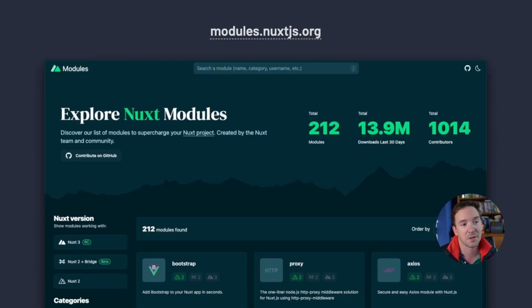If you want to check it out, do go to modules.nuxtjs.org. You'll see some of the many modules that have been built by lots of contributors over the years. The modules ecosystem is a great, wonderful thing that I'm constantly really glad exists. You can see ways of integrating Nuxt with CMSs, deployment targets, languages, component libraries, whatever you might imagine. So Nuxt is a progressive framework. It has lots of great things to start with, and it can be extended hugely.